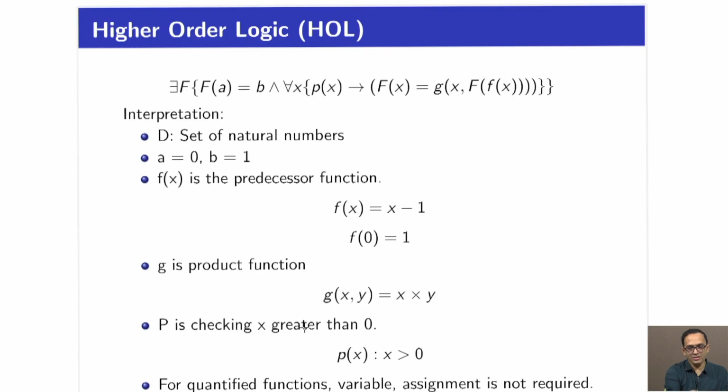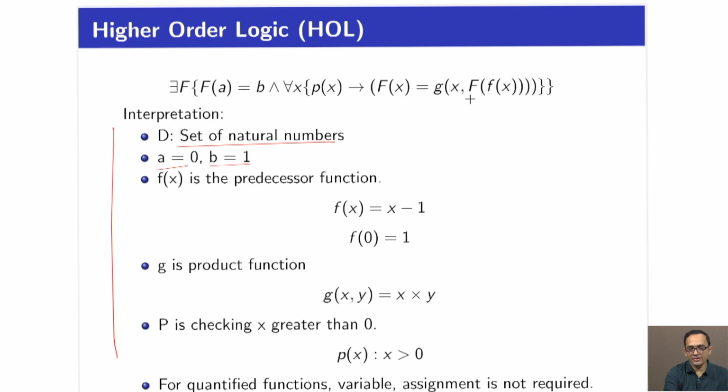So, I will give you an example for this formula and this is the interpretation under which the formula has a meaning. Let us say I take the set of natural numbers as D, the domain I have defined, and let us say I have defined A equal to 0, B equal to 1, because I have to assign two values, I just assign 0 and 1. You can assign many values, but I just have to take one. Under this interpretation, A equal to 0, B equal to 1.